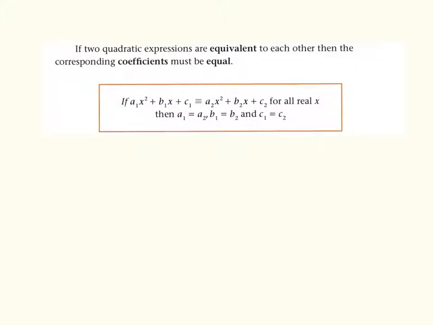Alright, so the basic idea with identities is that we have two quadratic expressions that are equal to each other. The way we know that they're identical is that we have the three horizontal lines to say that they're equal. So for example, if I had the expression 3x squared plus 2x plus 4, and I said that it was identical to this general expression, ax squared plus bx plus c, I can conclude that the coefficients of each of the terms are the same.